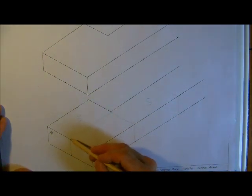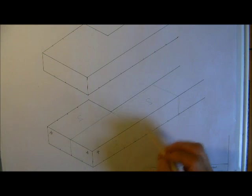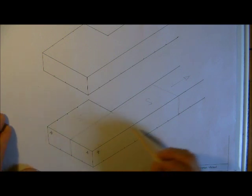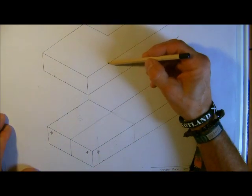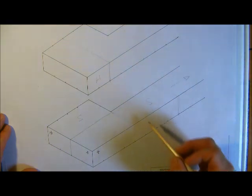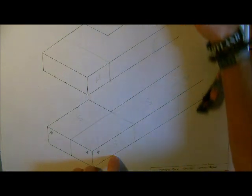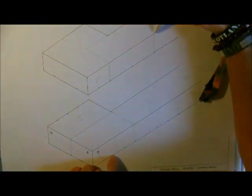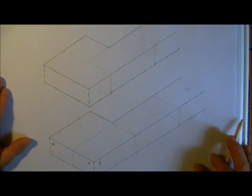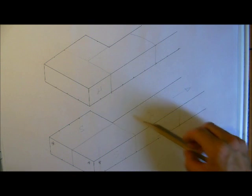Because as we know all bricks do vary slightly in size, if you try to plumb up the back of the pier, when you're tapping that one to get that right you'll obviously be interfering with the face, and the face is the side that you want to be plumbed. So you can only plumb up the face side — the face and the two bricks on the end. So back to our arrangement for this pier: here we have got the two stretchers on the face, the wall will continue along there, and we have the stretcher on the back of the wall.